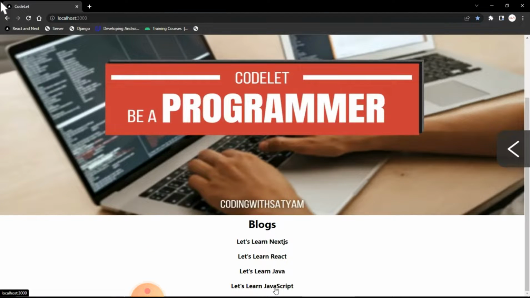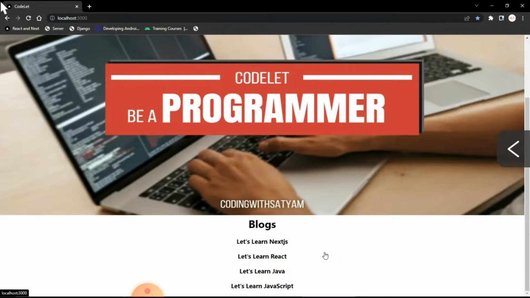But the real blog is not like this. If we create a real blog app, then this needs to look fantastic. But you can see this is not looking fantastic, because here we are not learning design, we are learning Next.js. So that's why we will use a simple design. In our second project we will create a fantastic app.